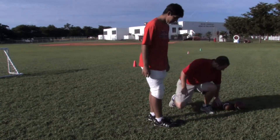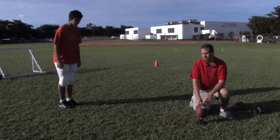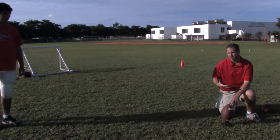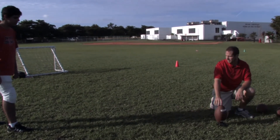We've got our ball set up. Normally you won't have this in a game, but for practice we can already have the ball set up here. Taking our three steps back, and our two steps to the side. We want to always do the same thing every single time, kind of like free throws. So we've got our setup, we've got our steps, and now we do our steps and follow through all at the same time.